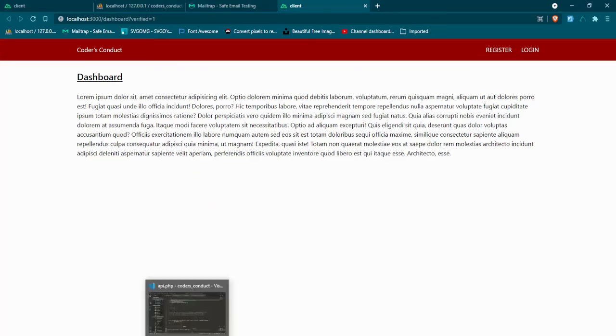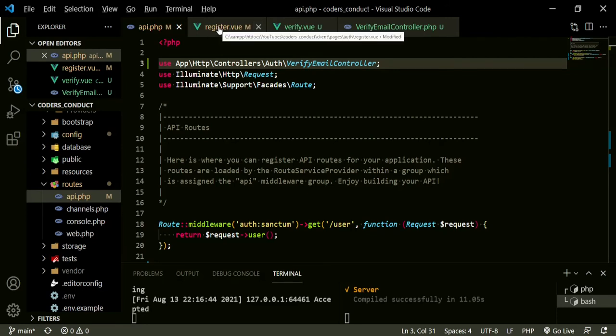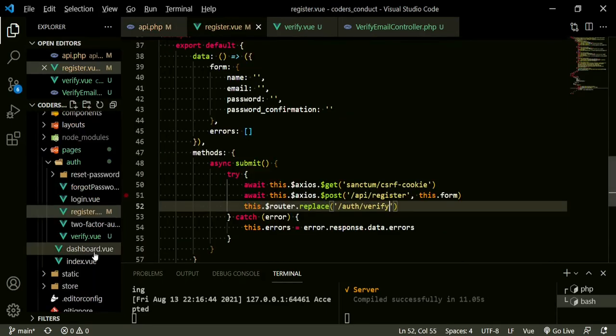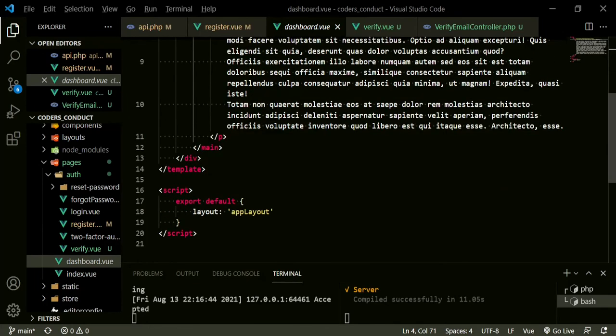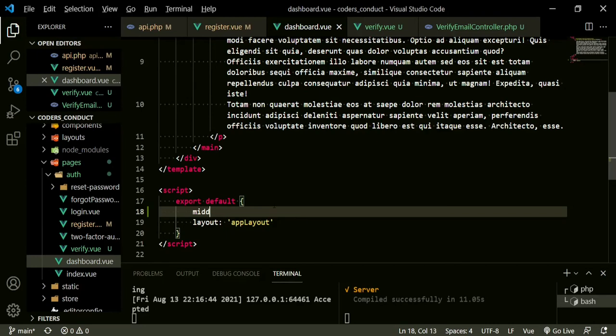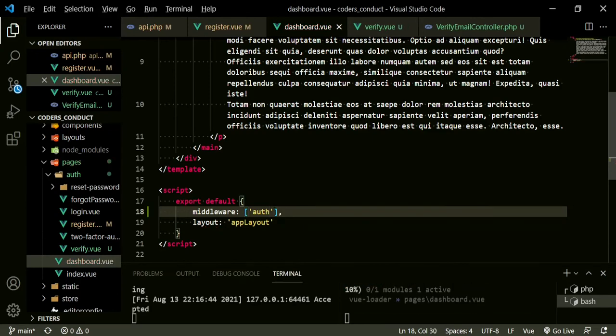So this is where you kind of want to bring in some middleware, and Nuxt fortunately has auth middleware already. So if you're an authorized user, you already have it. You just need to call it. So here we need to go to the dashboard. And now all we need to do is come down to the JavaScript, right under here, just add middleware. And then we're going to make an array, and we're going to call that auth middleware. So now that will be redirected, and they'll be sent back to the login page.